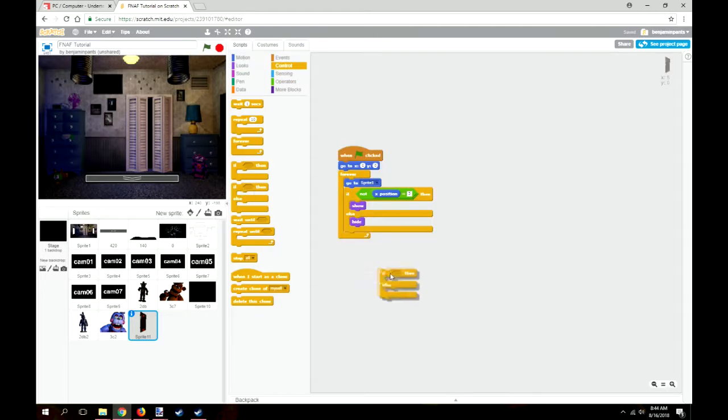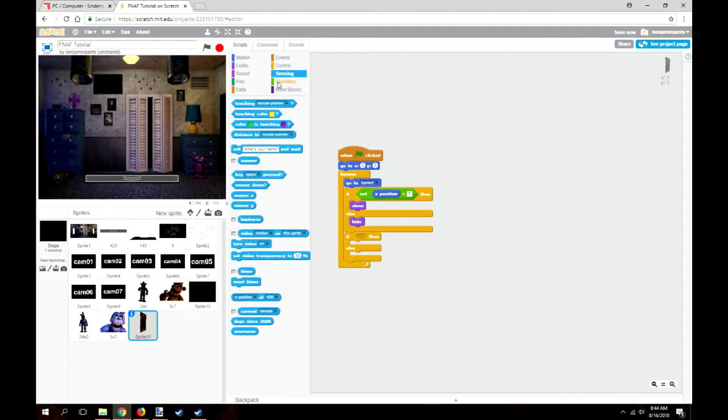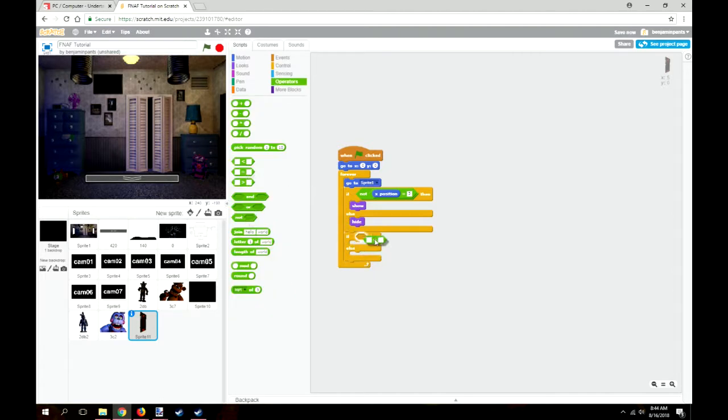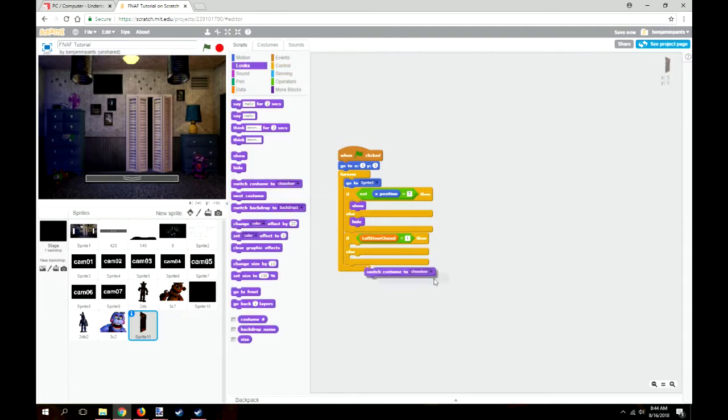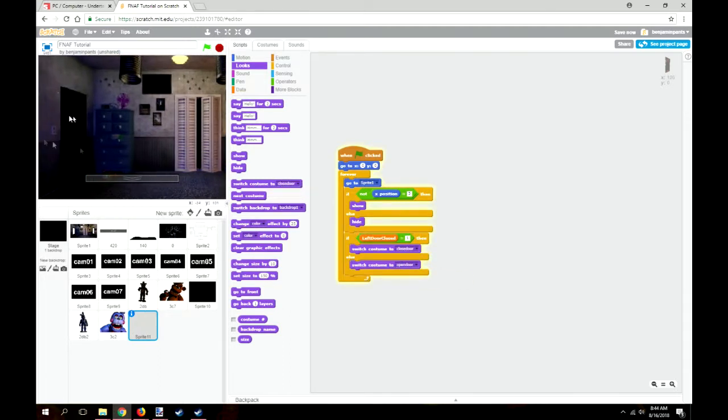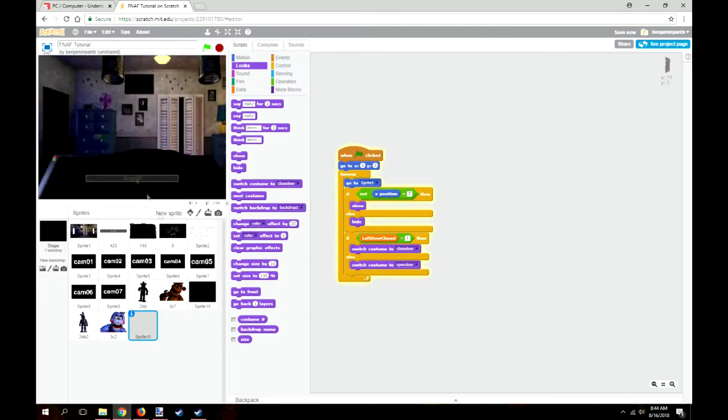And then create another if then else condition and do if left door closed is equal to 1, then switch to closed door, else switch to open door. Right now it should be open because there's nothing here.